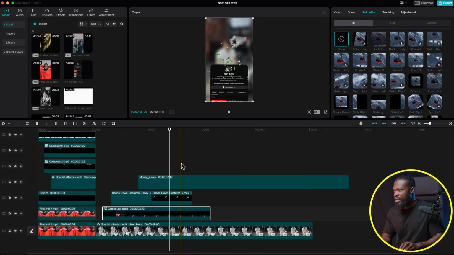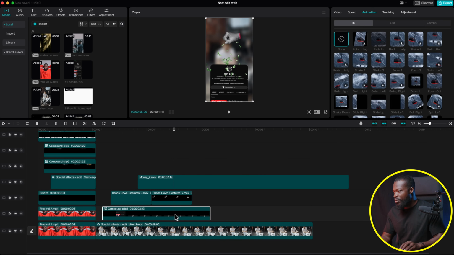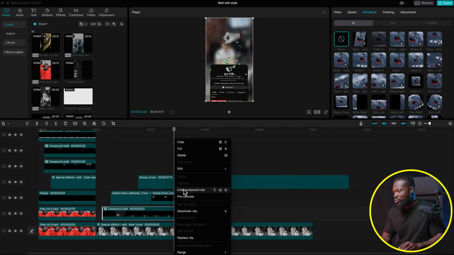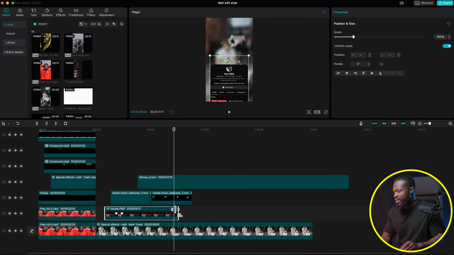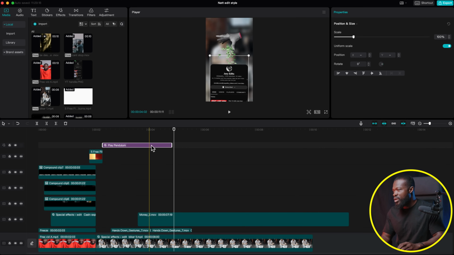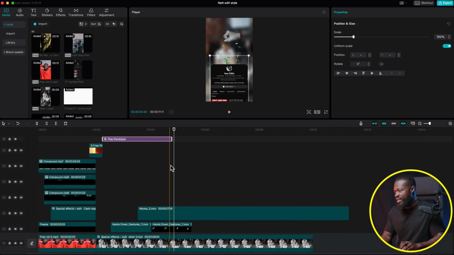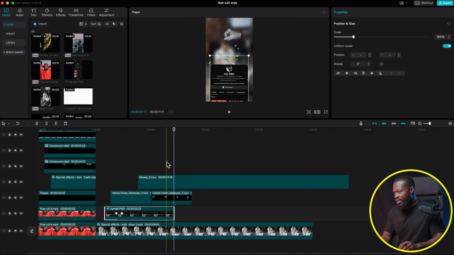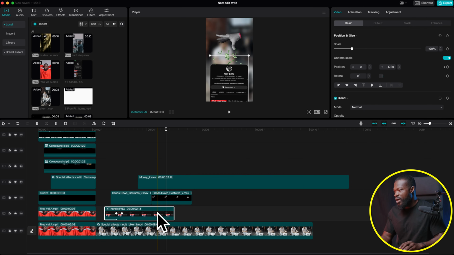So we just take our playhead to somewhere here, right on this side, and then click on the compound clip. Right click that, undo compound clip for now. Just drag this side to this side of the screen. And when you look carefully, let me scroll up. Because we have this selected at the same time, it's going to move exactly with the down one.